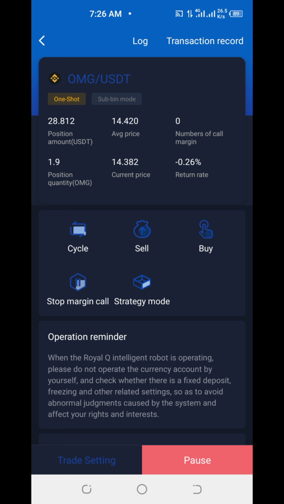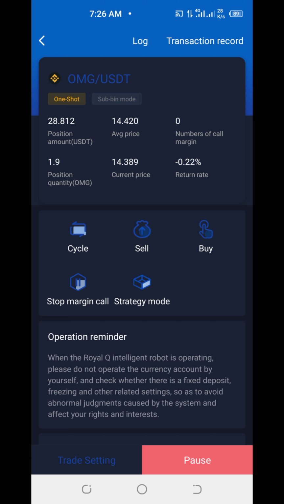So the first thing you have to consider in setting your margin is the coin you are trading. We want to trade a good coin, a coin that can go up and a coin that can come down. So you check your coin. And for people that are not professionals, all you need to do is go on your Binance, search for the coin, and see the way it has been going.